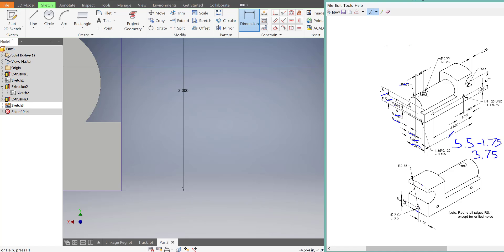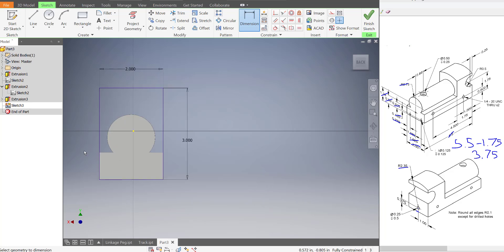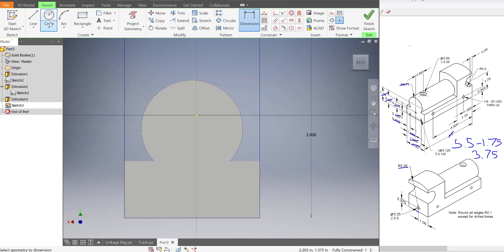If you follow this line, this arc here has a radius of 2.35, and the center of this arc is actually the center of that circle. So we can use that information to create our own circle, which would create the height of the train. To begin, let's draw that little circle — I'm going to find that center line, make sure this is in the center — and this has a diameter of 0.25.